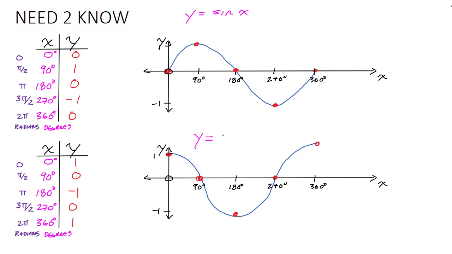Remember, this guy and this guy are the same. This is cos. I better write that down here. What's the difference? Just 90 degrees of difference from here to here. If we took this guy and shifted him back, or you took this guy and shifted him forward, they'd make the exact same graph. So that's the only difference.